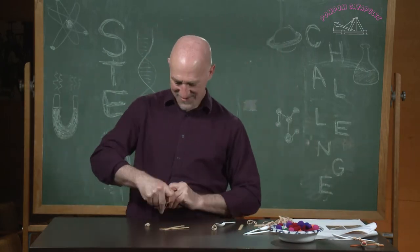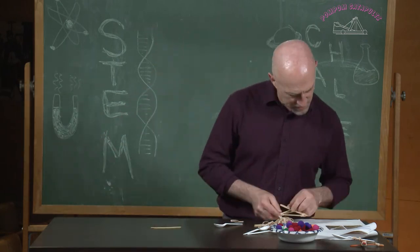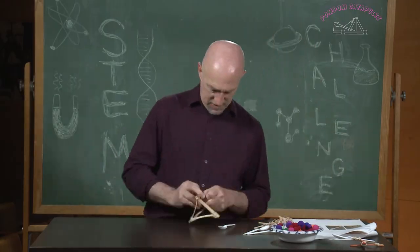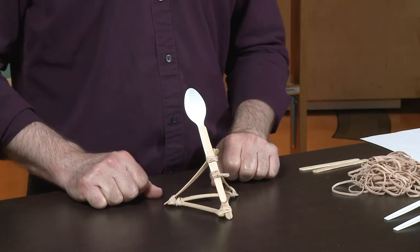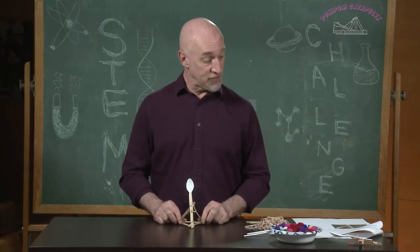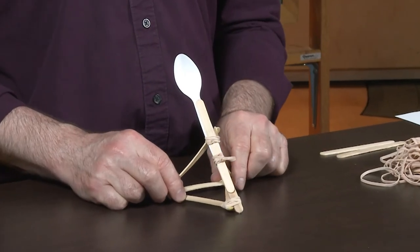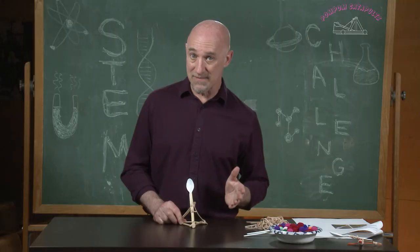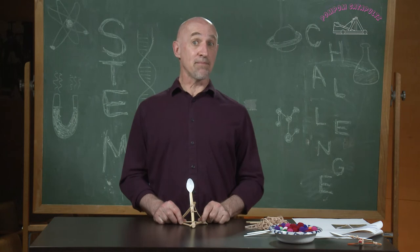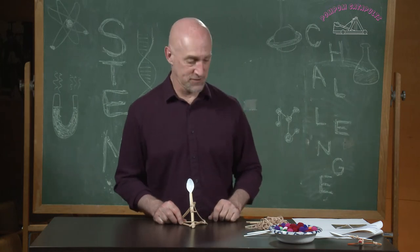To make the more complicated pyramid pom-pom catapult takes some time. So we just decided we'd jump to the finish point. Here's mine. Well, that took a little time to make, but at last I have finished the pyramid pom-pom catapult. Here's what it looks like when it's all ready. Now, I'll admit, mine is far from perfect. But it doesn't have to be perfect. It just has to work. Let's see if mine works.